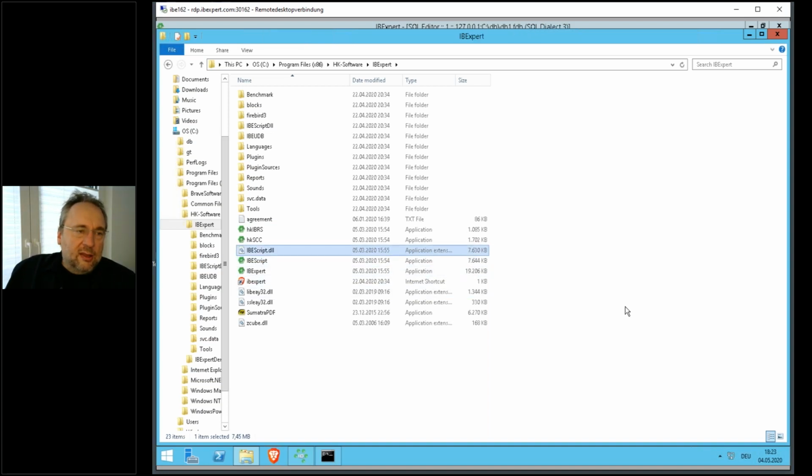But you can also do the work with IBEscript.dll. IBEscript.dll is almost the same functionality that we have also in the scripting environment, but you can integrate that in your own application. You can distribute that, and on every licensed IBExpert computer, you can use that. We also have the possibility to sell you a so-called OEM version, which allows you on a specific setup to integrate IBEscript.exe or IBEscript.dll completely with your product and distribute that with your product unlimited.